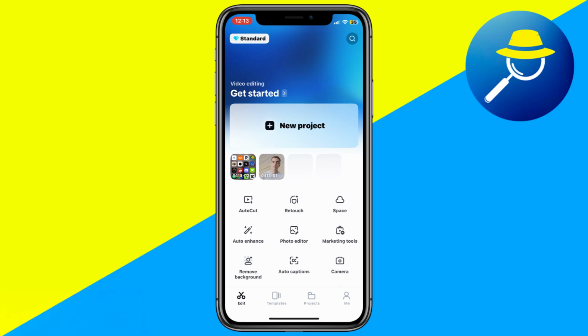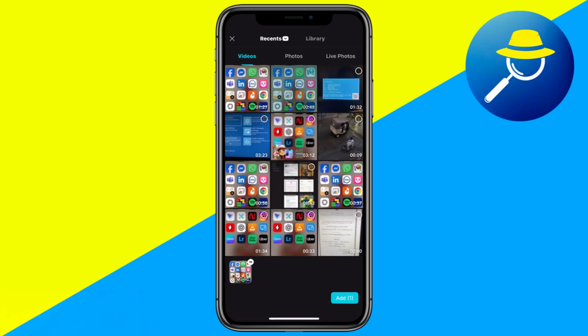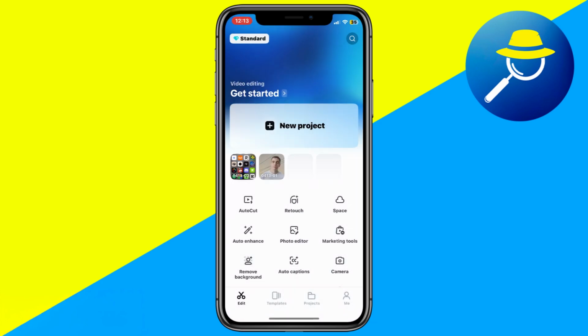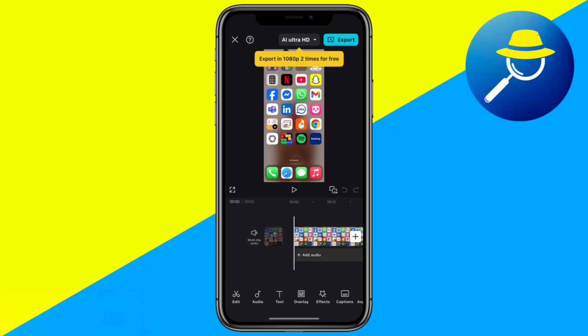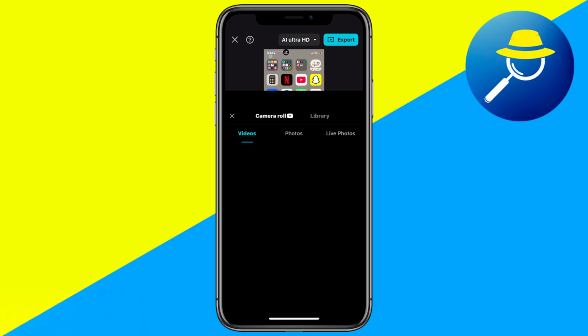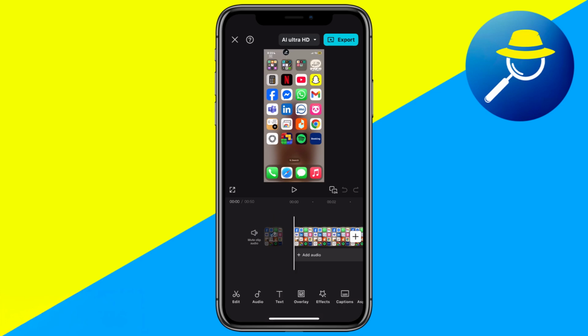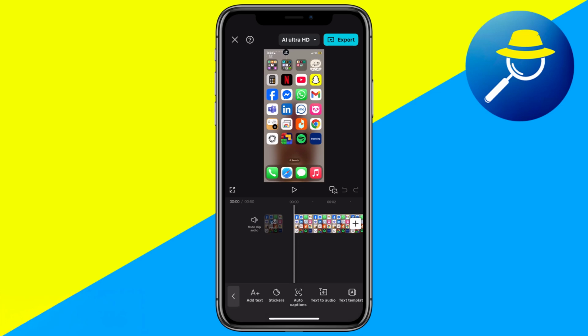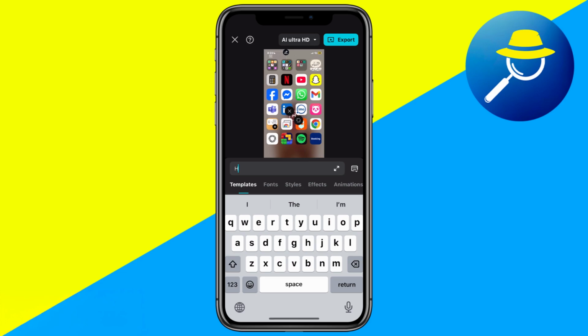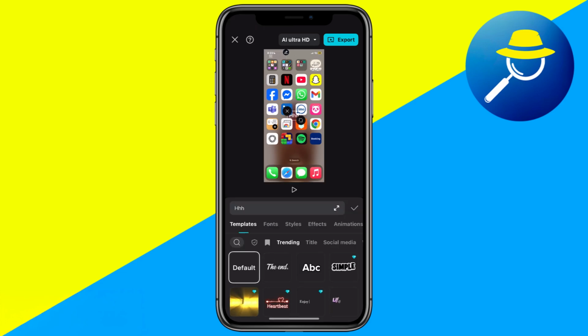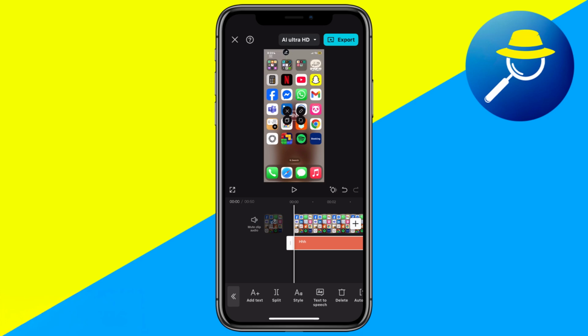To make a personal template in CapCut, start by creating a new project. Tap on New Project and import any video to begin. Once your video is added, you can start applying edits, such as overlays, text, filters, transitions, or effects, based on your style or purpose. CapCut allows full creative freedom here. You can add music, adjust timing, and include custom animations. Just build your project exactly how you'd want it reused.